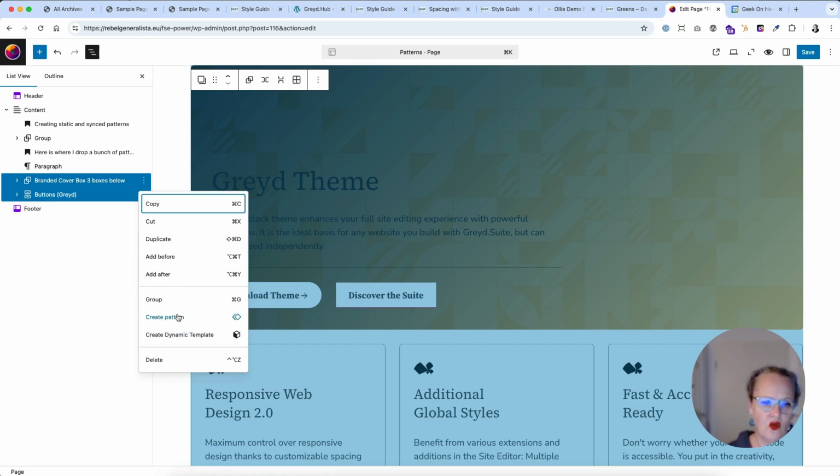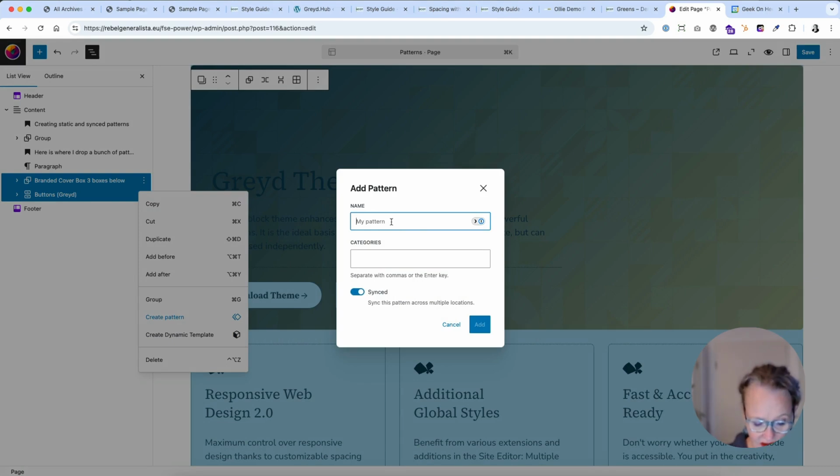And let's say we create this as a, what we call it, marketing summer. And call the category marketing. I mean, there's more happening on the site than just marketing. And here it automatically says synced. Be careful, because if you don't remember to put that off, this is going to be one of those patterns that when you change it here, it's going to change everywhere. And then your site is going to be like whack-a-mole. Okay, so I'm going to turn off synced.